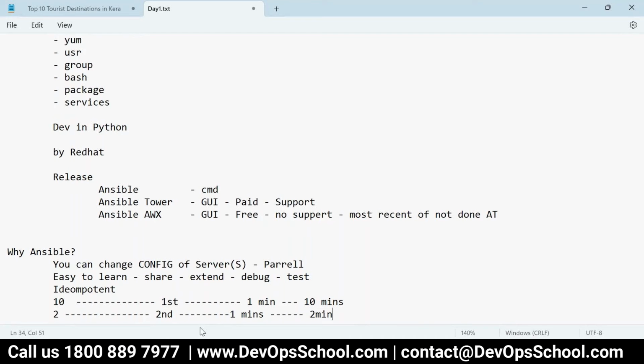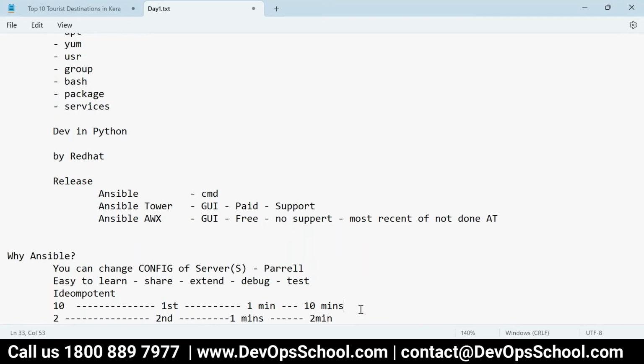So here Ansible will check the desired state which you have in the script against the actual state which is in the server, and check whether you really need to change something. Only then will it change it; otherwise it will skip those steps. For example, if you want the service to be started and the service is already running, then you skip those steps. That functionality we call idempotency.